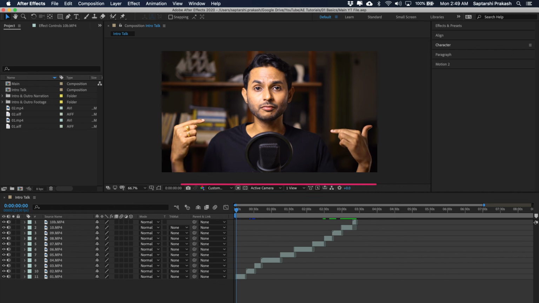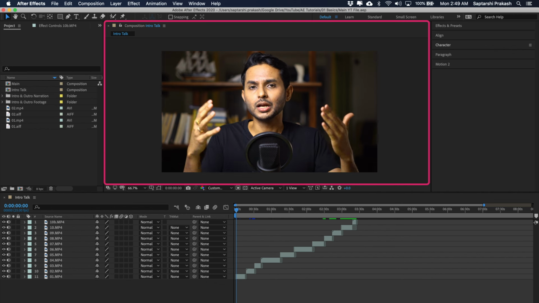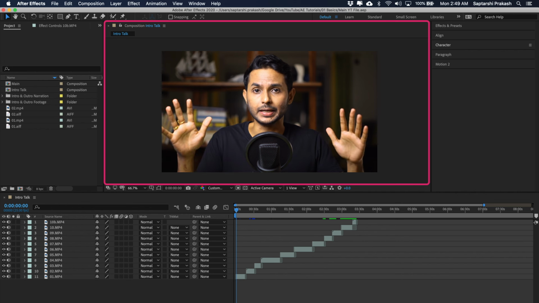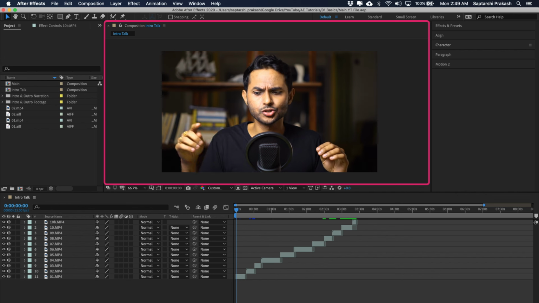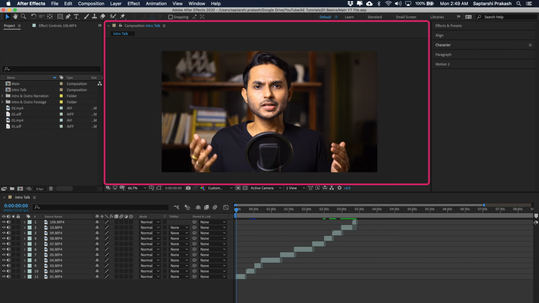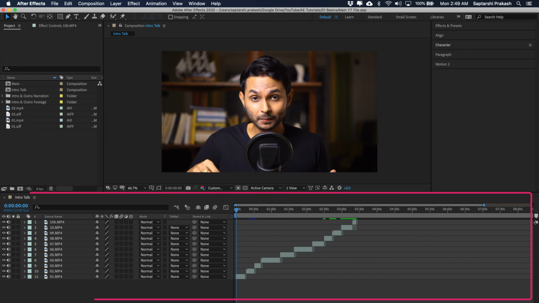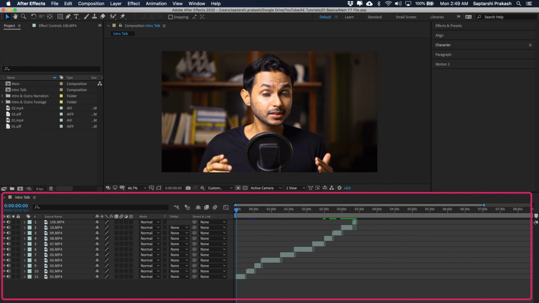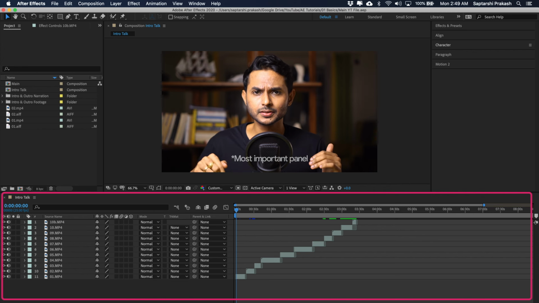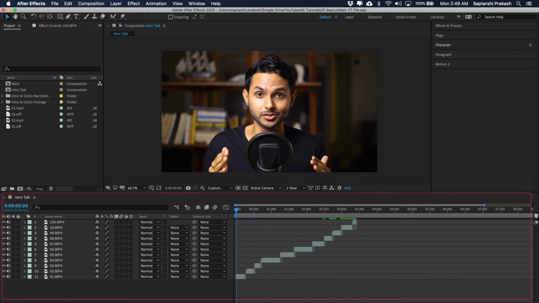The panel where you see my video right now is a composition. This is like a canvas or an artboard where you do all the design. If you're importing an image or drawing a shape or doing anything else, you do it here. Just like in other tools like Photoshop and Illustrator. The panel right below is the timeline. This is the most important panel because this is what differentiates it from a static tool. This is what makes it a tool used for creating animations.